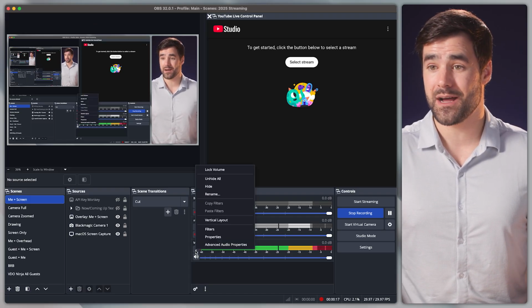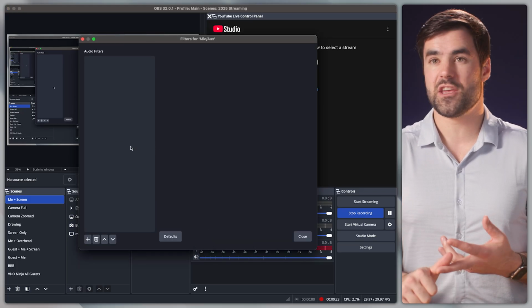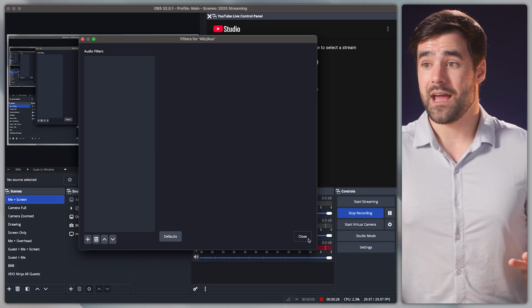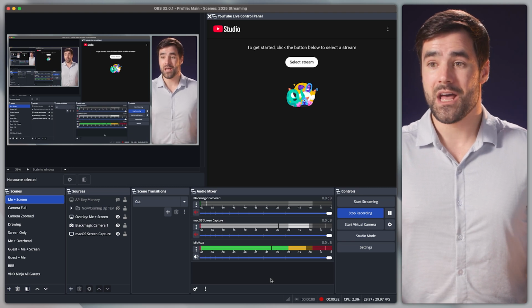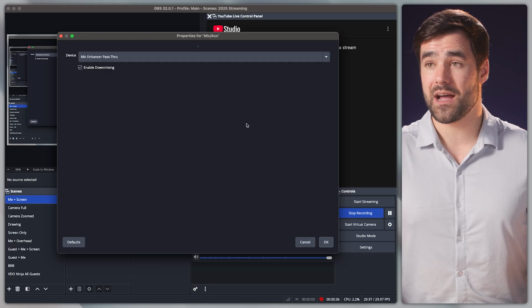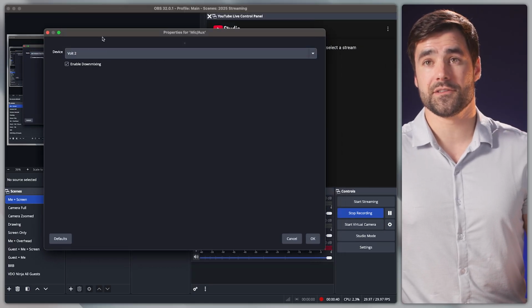And if we look at my audio device's filters, we can see there are no plugins in OBS. No compressors, no EQ plugins, no nothing. OBS is hearing this exact audio. And that is all due to a really cool app that I just want to geek out about in this video. And to show you how cool it is, I'm going to open up the properties of my microphone in OBS and switch over to my hardware audio interface, this Volt 2.